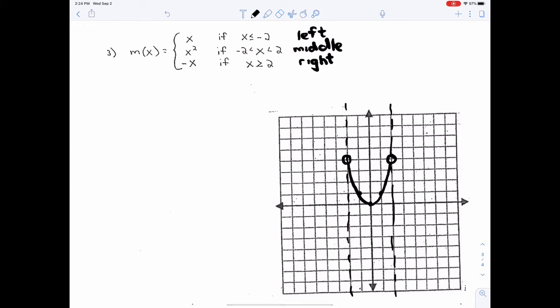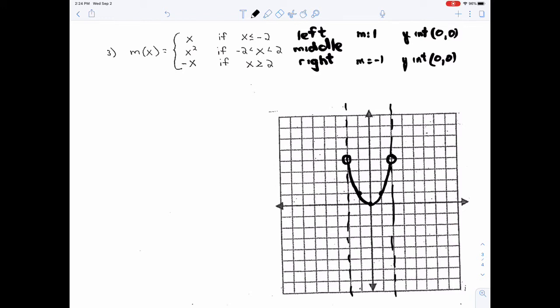Okay, now what's this? x is a line. Its slope is 1, and the y-intercept is 0, 0. Okay, and let's just go down to the bottom one. It's also a line. The slope is -1, and the y-intercept is 0, 0. Okay, now notice the y-intercept is in the middle part, but I don't want to actually graph the y-intercept on the final graph because it's not in that middle part. But let's graph the first one.